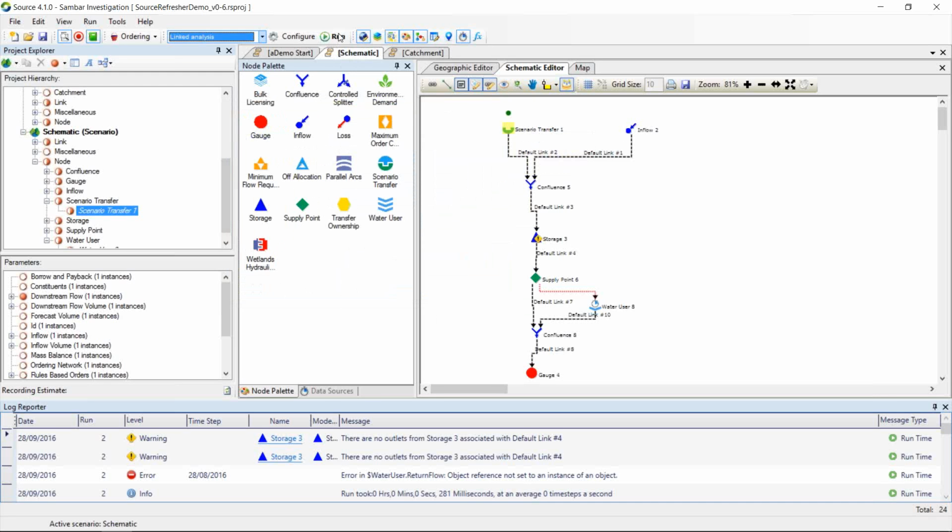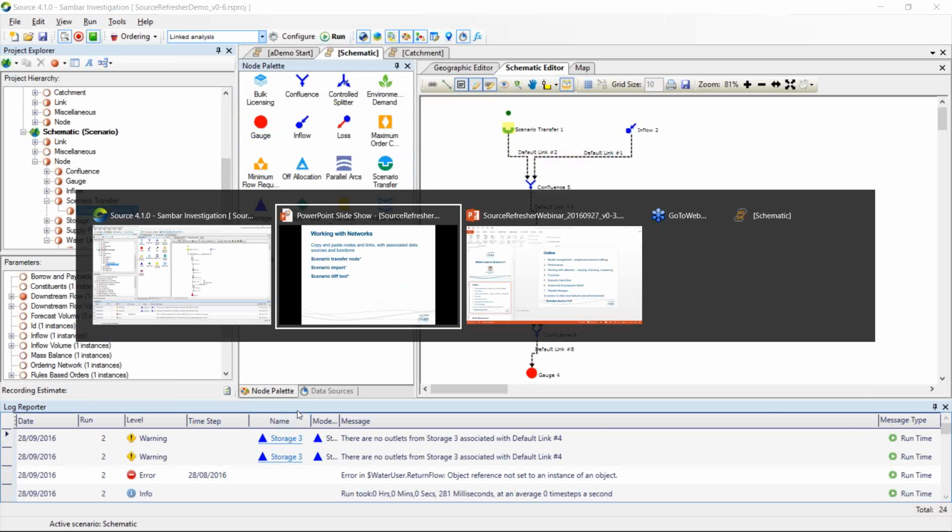No, sorry, I don't think there is a way to change the default view. It now, as you mentioned, defaults to the log reporter. The reason for that is that the old recording manager is now superseded by the results manager, and I will demonstrate that at the end of this webinar. If that's all the questions so far, I will move on to our next features.